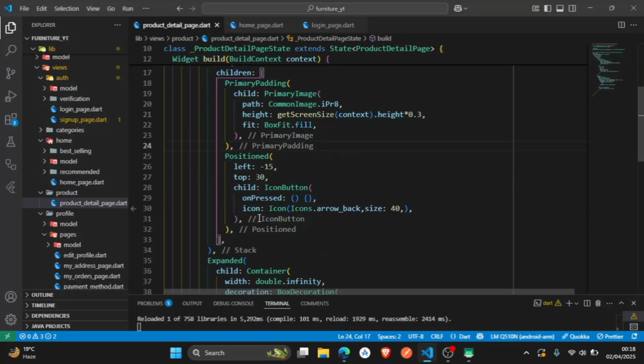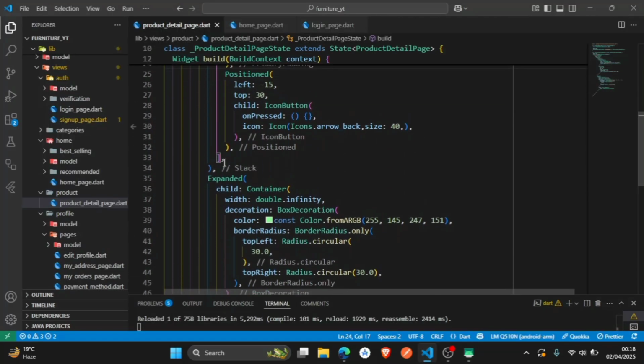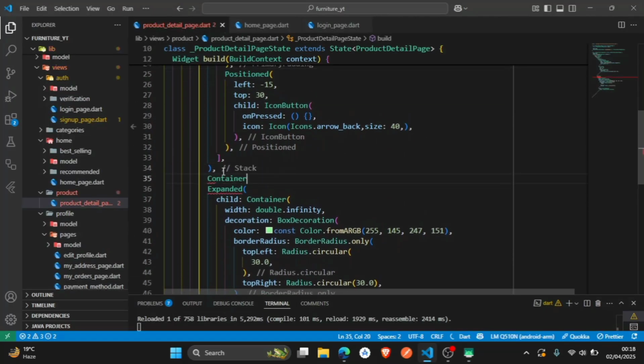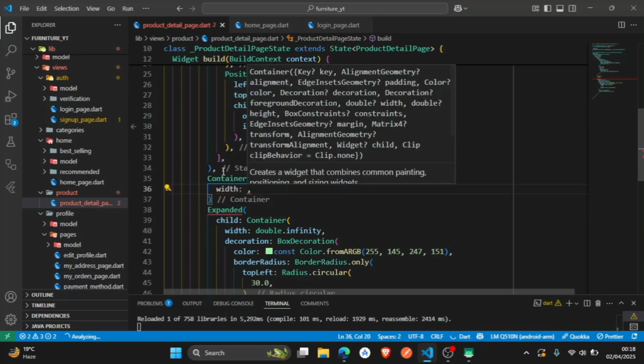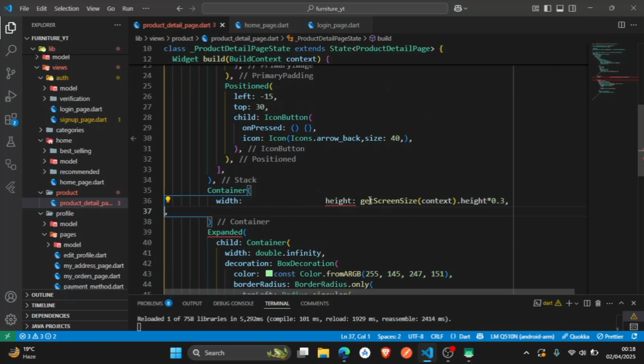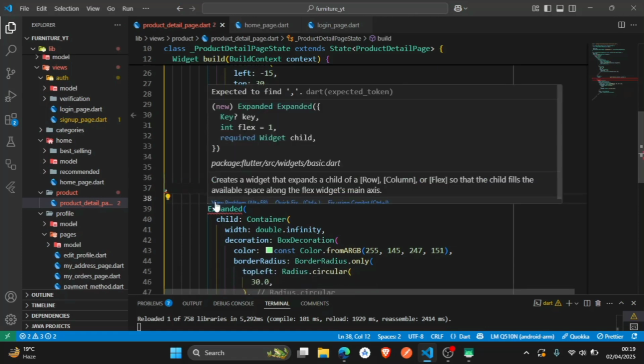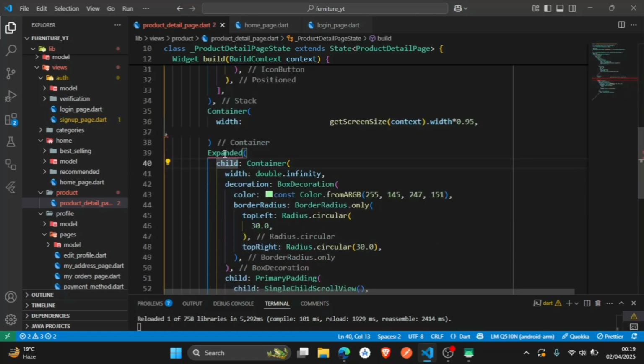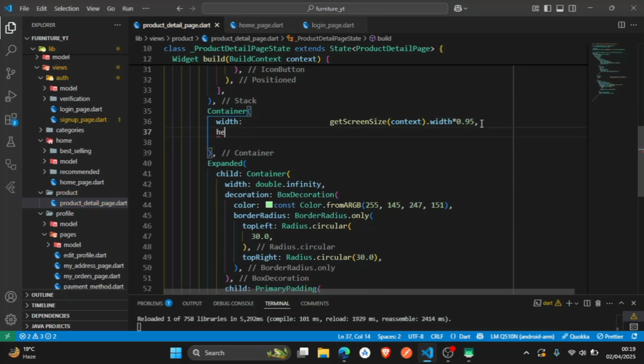So in the small container, again we can have a container with, let it be, I think same as it is, and let it be removed into 0.95. Then okay, after this what we can have is height.